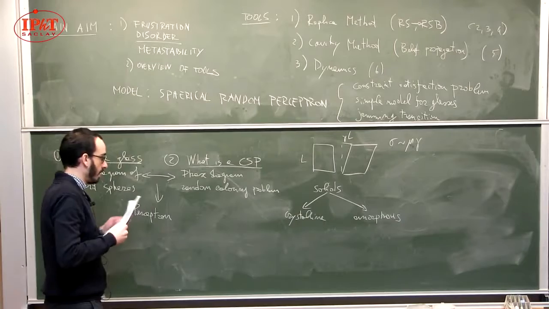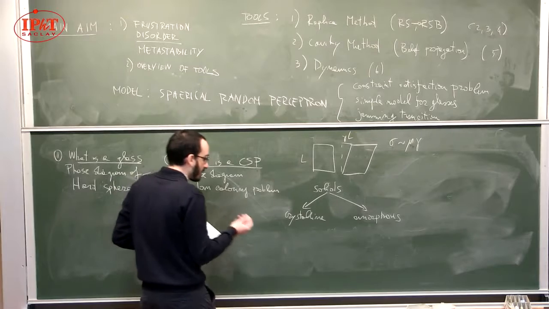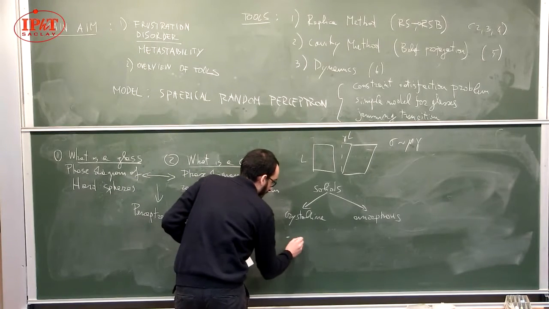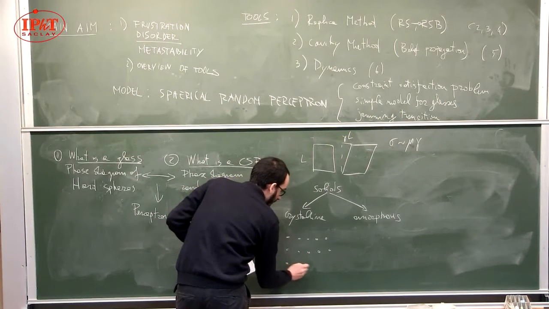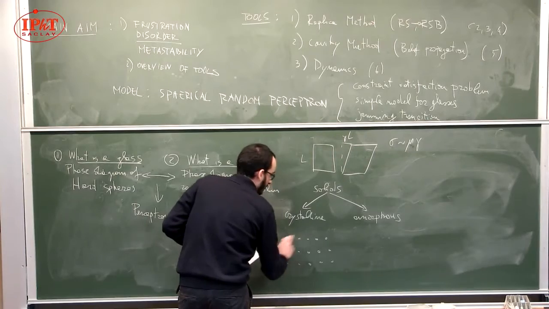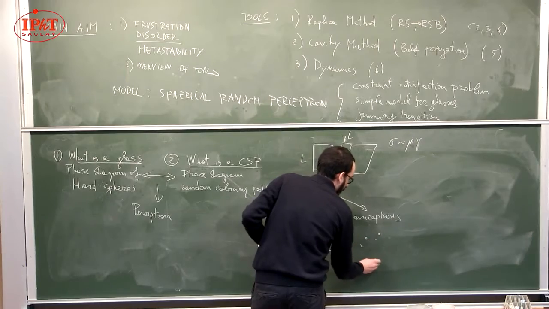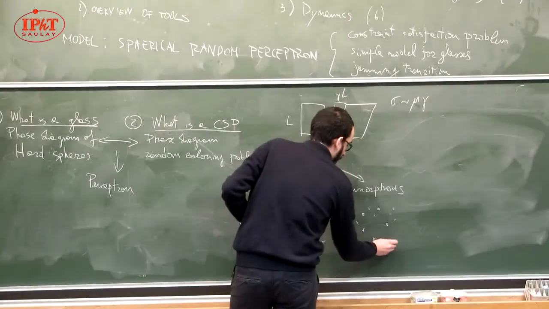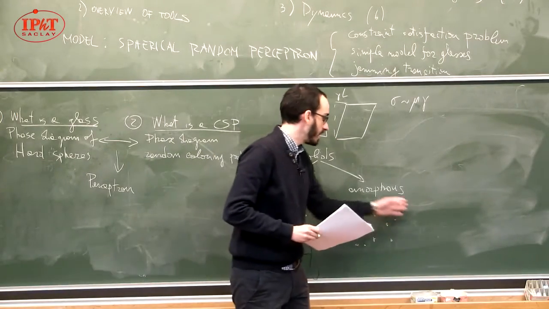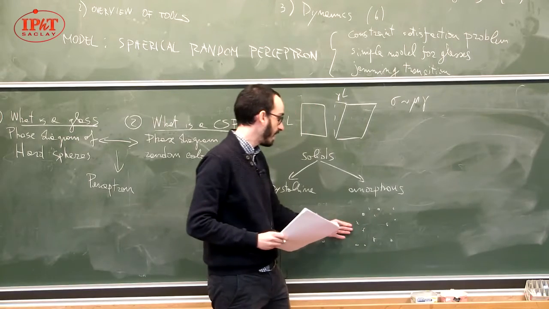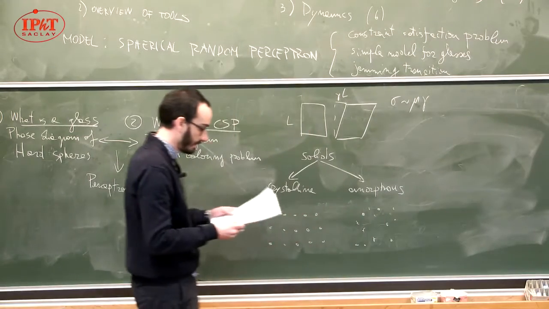OK, so in crystalline solids, the degrees of freedom are organized into a regular lattice. So you can imagine that the particles just vibrate around the nodes of the crystalline lattice. Instead, here, particles are placed more or less at random. And what is interesting is that if you take a liquid configuration and the configuration of a glass, they will be practically the same. So there is no order that is appearing in the system.